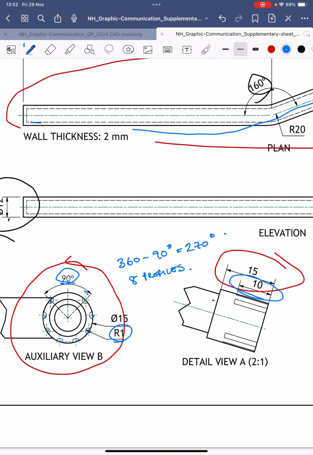There are, as we said, 8 profiles going around 270 degrees.